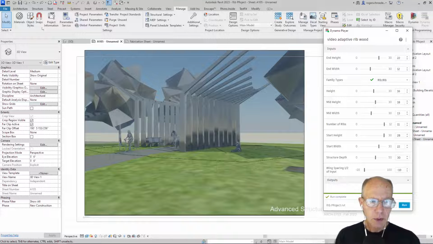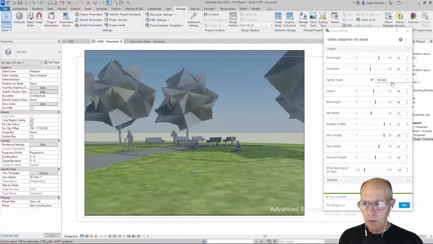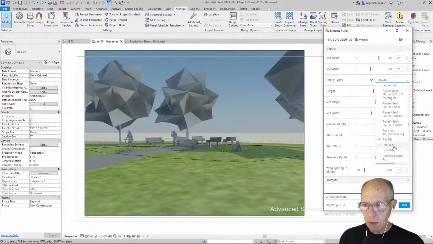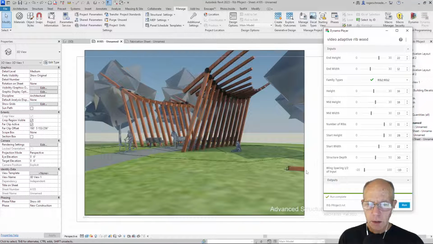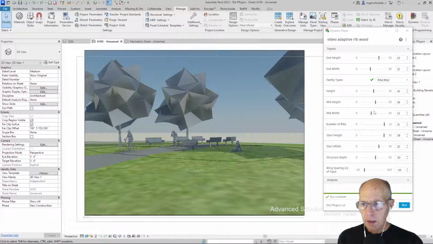Obviously, we're not interested in that, but I was just showing you how you can go through and reselect just about any component you wanted to. I'll go back to rib 2 and run that. And you can even see the flat ones are appearing here. And like I said, that's just automatically happening as it should. I'm going to go ahead and undo that again. And we'll make a couple of changes. Actually, I'll make what I think is quite an interesting change.